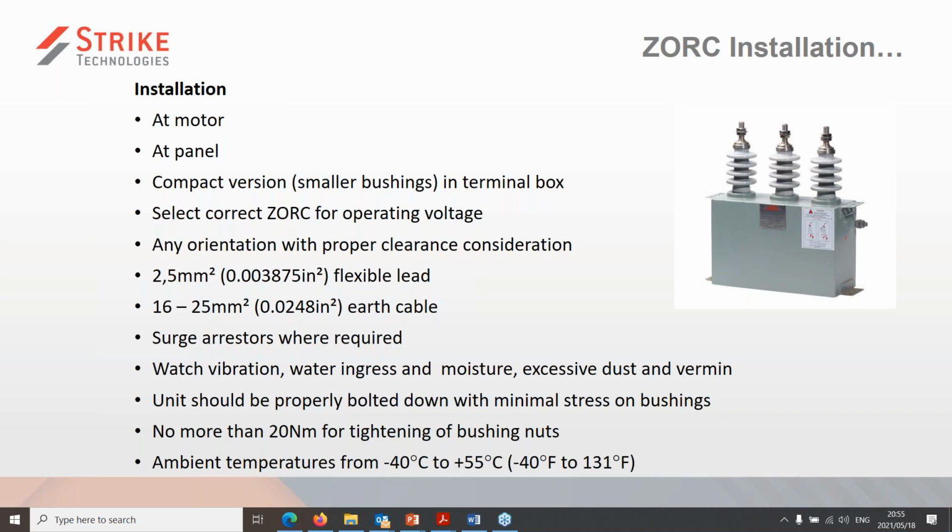To mention that if there is constant high ambient temperature, meaning that if your ZORC is applied in an application where the ZORC is subjected to temperatures above 55 degrees C constantly for a period of weeks or months, what you would find is the degradation of the capacitor film and foil and shortening of the lifespan of your product. If you had to combine that with high harmonic activity, then you could have a potential breakdown of that capacitor, the ZORC then needing to be replaced. We would consider these temperatures to be under normal operating conditions without the effects of harmonics.